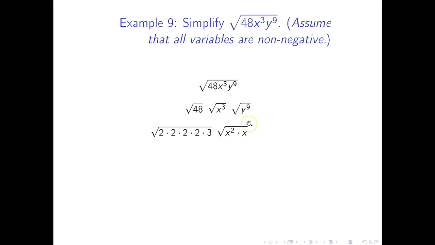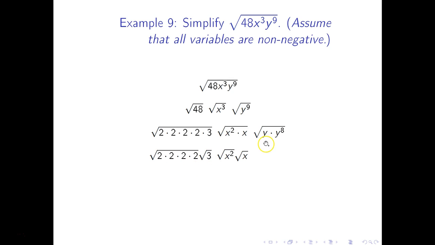What do I get here for 9? Well, that would be 8 and 1. And again, order doesn't really matter. Now we break this up and we get 2 times 2 times all of this, and the square root of 3. So I picked pairs. So these are pairs. These are pairs. That's why I have them all over here.